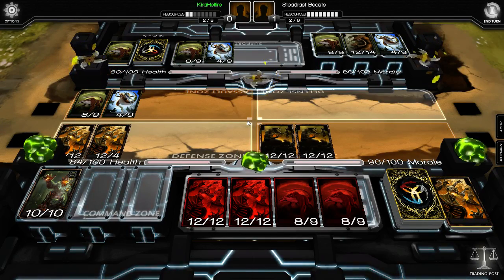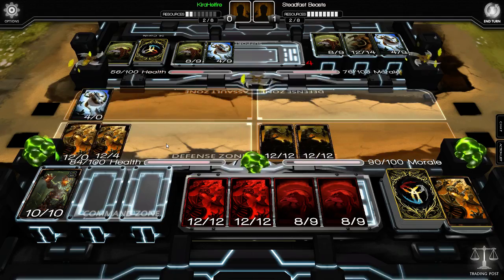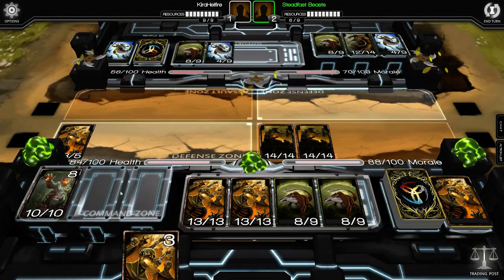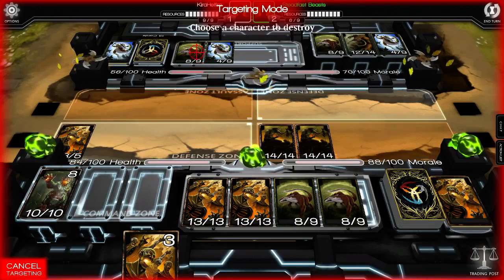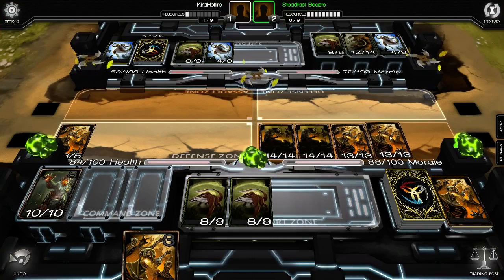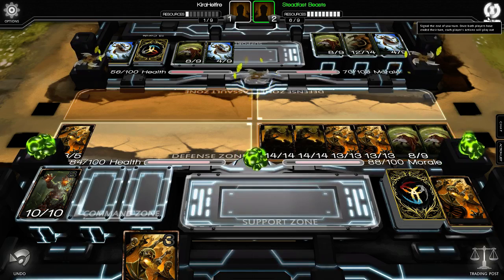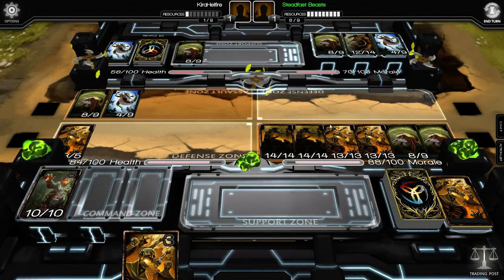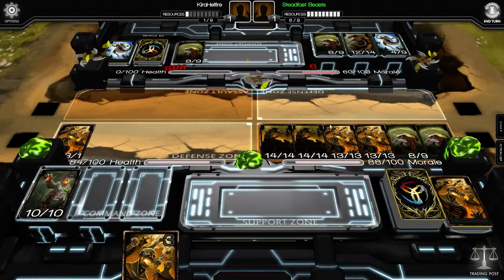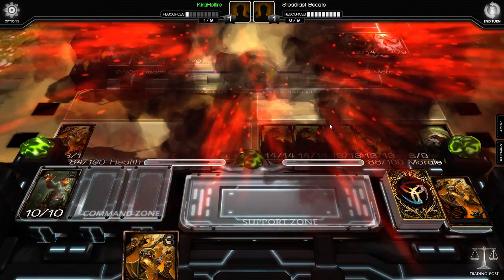Alright. We're going to lose one endless horde, but we'll kill both of theirs, or we should, I think. Yep. Let's see, we only have one card to play, so let's go ahead and use our Patient Zero here. Activate him, put him on this one, and put these out here to attack. And end the turn. And we win the game. Nice and fast.